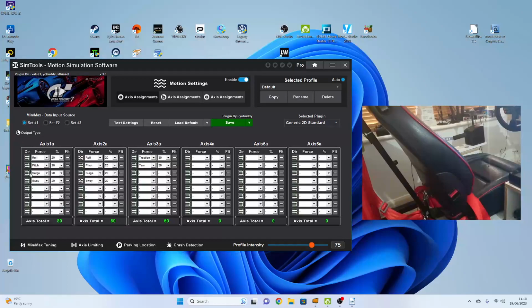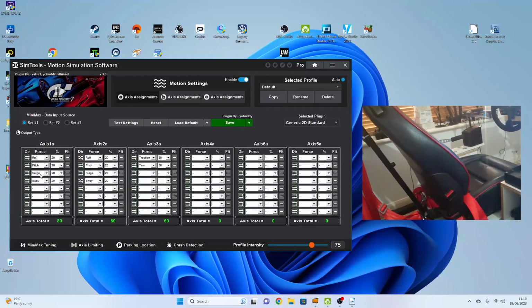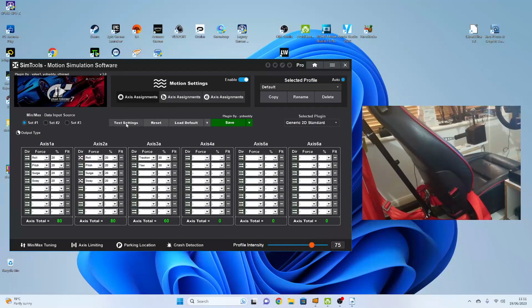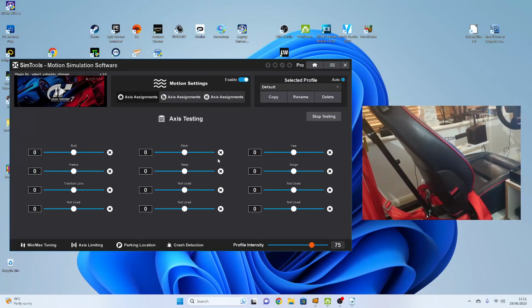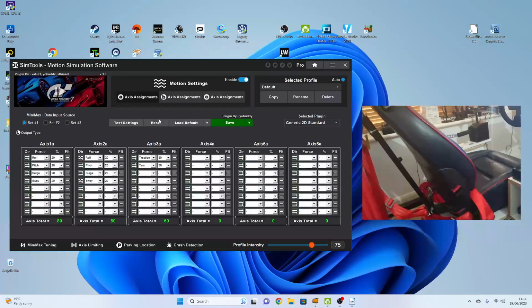And then the next one I did was surge. Again, this is the same as pitch. It's assigned the same as pitch. So I've got both of these set as positive and 20%. So if I go into test settings and do surge, it's here. So I go forwards and backwards. I don't know if I've assigned those the right way around. They might both need to be negative, but I think that's right.